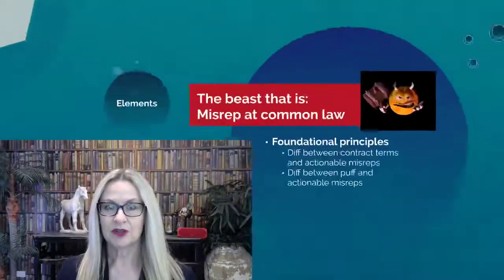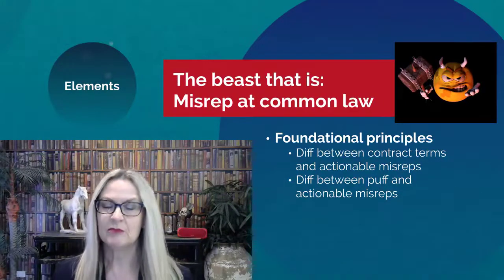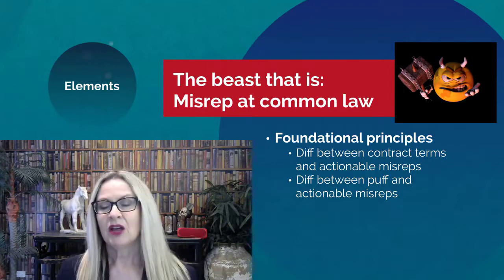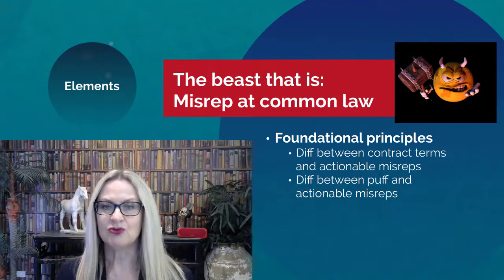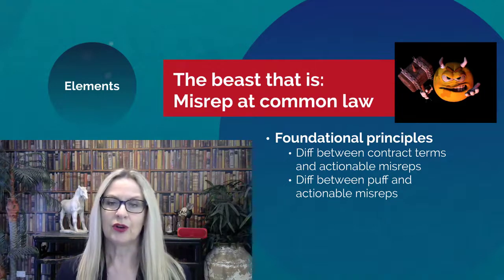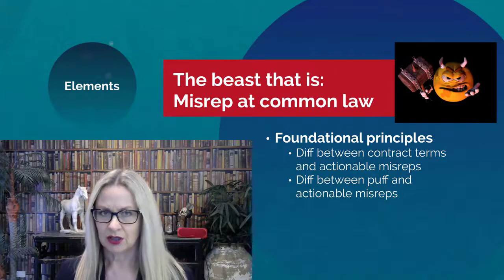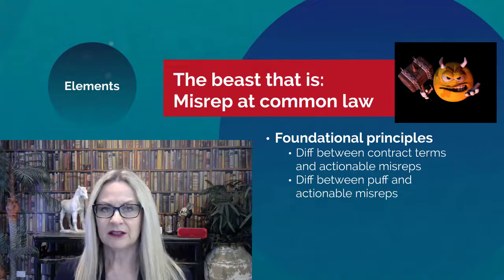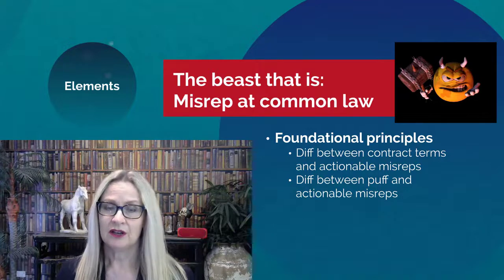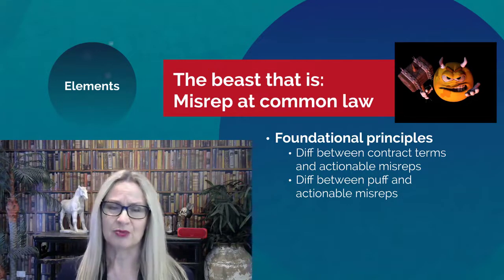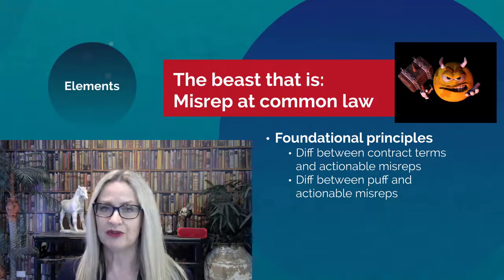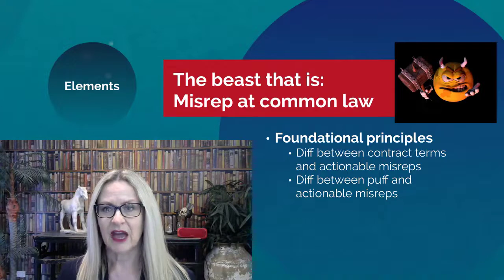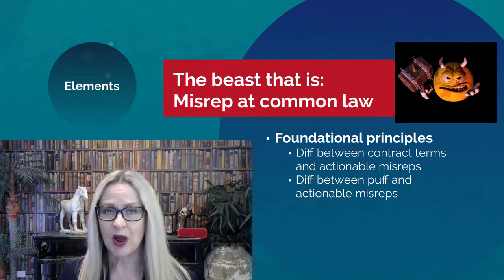Okay, so looking at the beast that is misrepresentation at common law, the first thing that we need to flag is that misrepresentation is a cause of action not based on a contract term. You'll recall in an earlier video series we did terms of your contract, express terms, implied terms, collateral terms perhaps. There are a number of different ways that a term, what is said or promised by one of the parties to the other, can find its way into the contract.